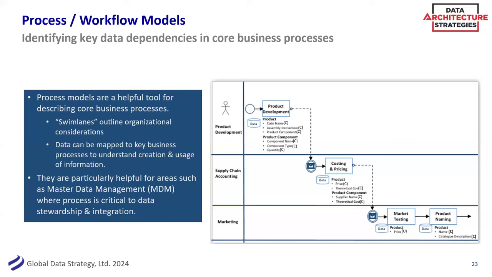This diagram on the right is kind of a loose version of the BPMN — the Business Process Modeling Notation. They have notations: product development sends an email to costing and pricing. There's also a data overlay — what data at each step of the way is used? In this anonymized real-world example, supply chain accounting had a price for the product, and when it went through market testing, those prices weren't aligned. Think of Red Lobster — they priced their all-you-can-eat shrimp and it actually cost more than the price of the product. This company we worked with had done the same thing — they were actually losing money with every sale because supply chain and marketing weren't aligned when doing the market testing and product naming and pricing.